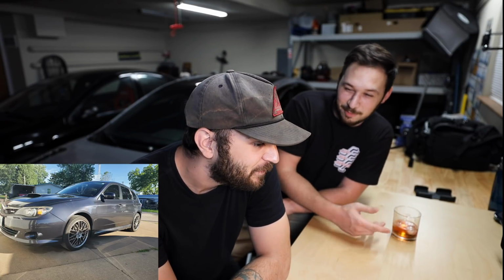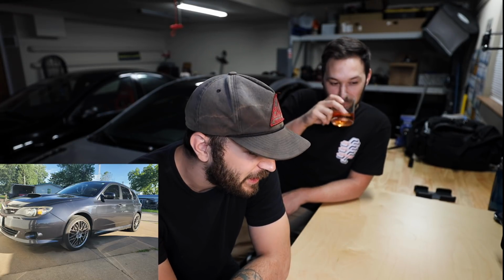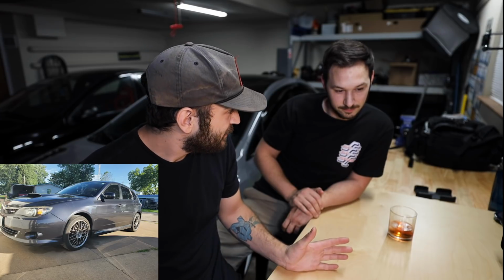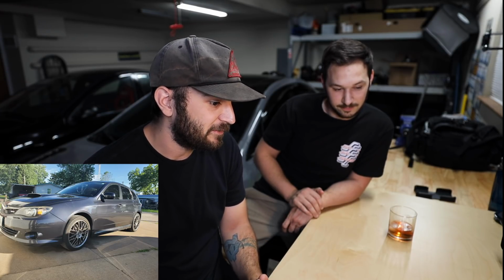It was a weird time for Subaru when they were making narrow bodies. I understand why they did it, because if you look at the GD chassis when they moved over to the GR chassis, the WRX and the STI were very different cars. And then when they first swapped over to the GR chassis, I think they tried to follow that same principle of a wide body STI. The flared for the STI only. Yeah, and then the WRX was narrow body.